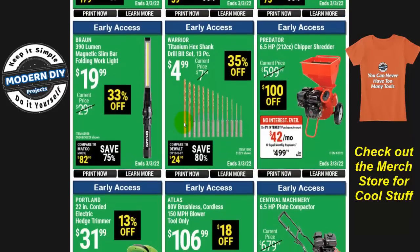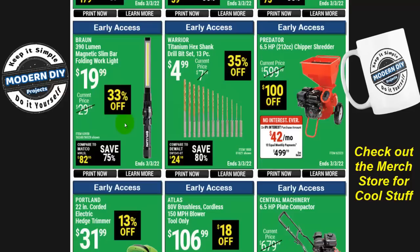One thing to point out: I'm presenting these items in two different styles. First, we're looking at each item individually in its own coupon style with bigger images and better pricing descriptions. But if you enjoy the old coupon flyer style, I've put that further down on the page and it's also available at my website, so you can enjoy whichever format you prefer.